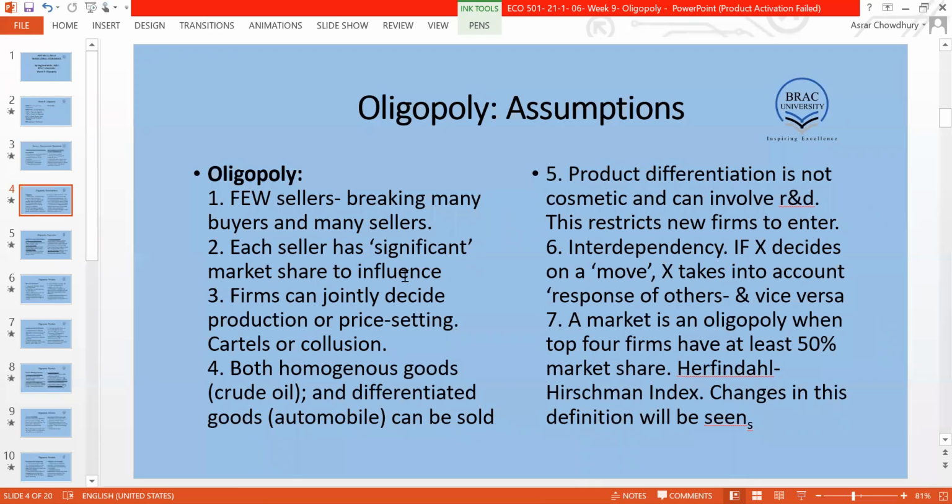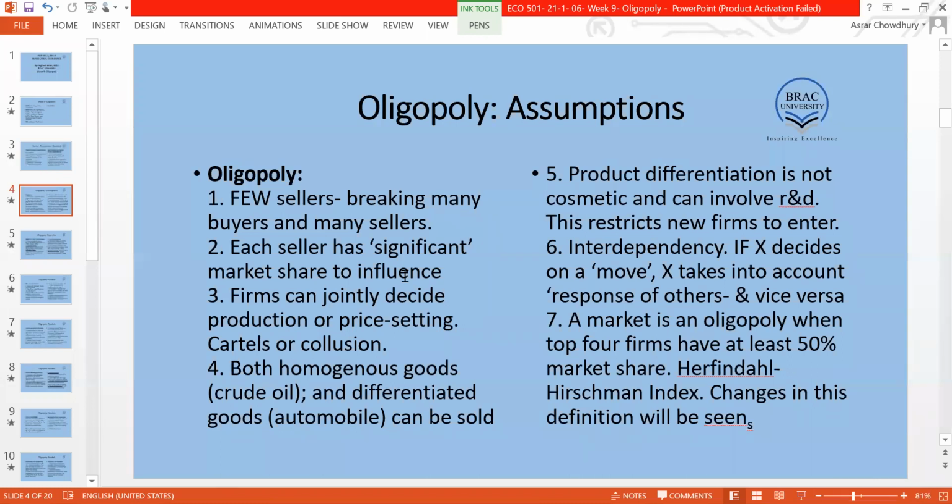Later on, when it comes to Bangladesh, since we don't produce, what happens? We make it into diesel, we make it into octane, etc. through processing. But the crude oil that we buy from, say, for example, Saudi Arabia or any other country, is the same homogeneous good. So there are very few suppliers in the world who export crude oil, and that is the same crude oil for everybody.